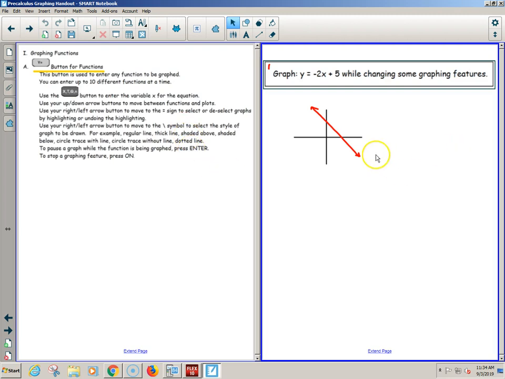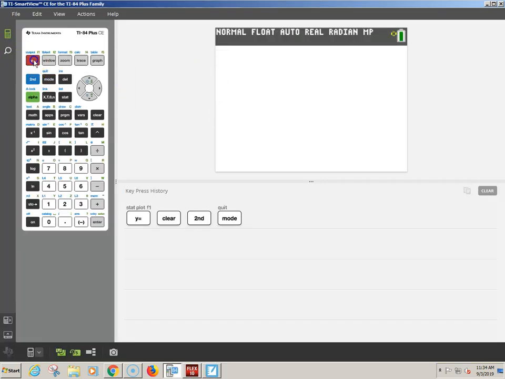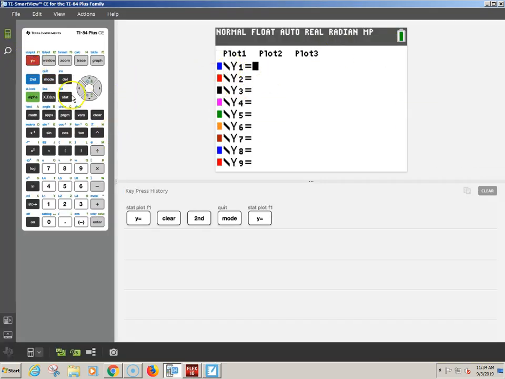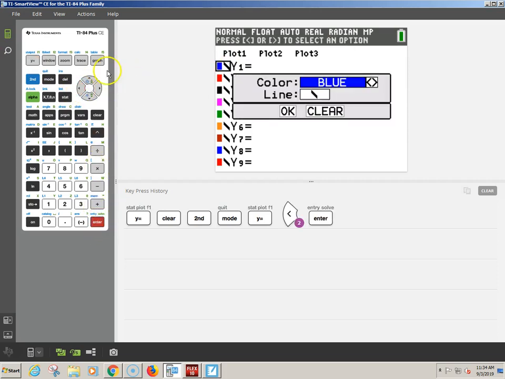Okay, objective number 1. How'd you guys do? What did you change in your graph, in your sketch, or in the handbook? What'd you guys change? Did you make it bold? Did you make it dashed? Did you do that nifty little circle-y do? There's that nifty little circle-y do. Did you change the color? Yeah, you can change the color.